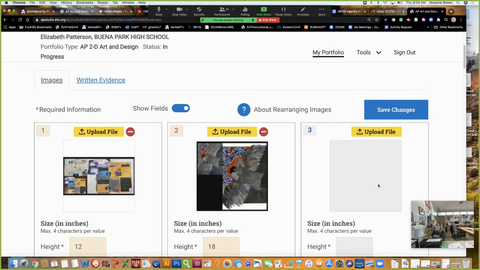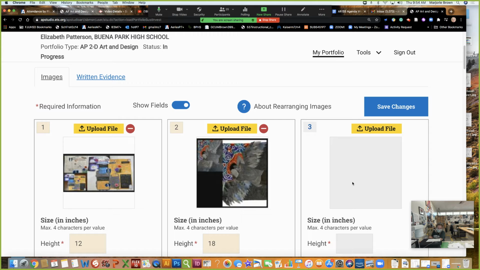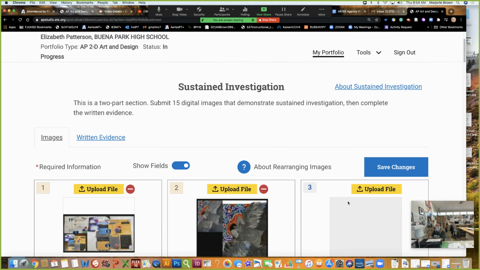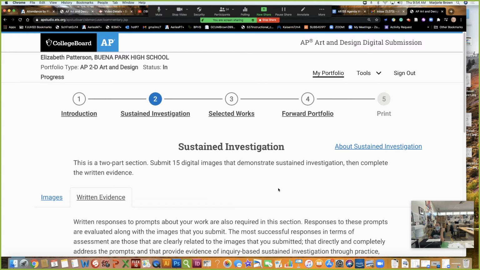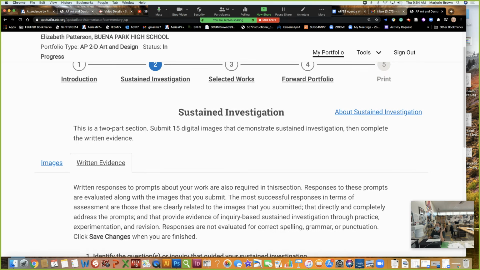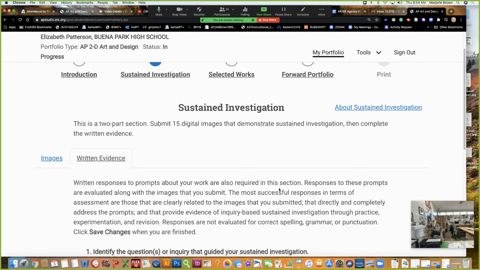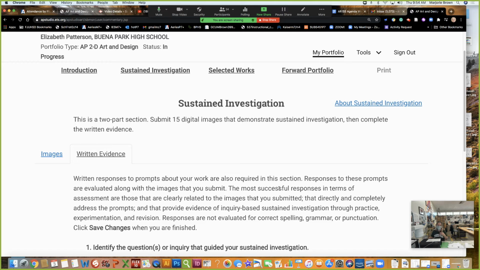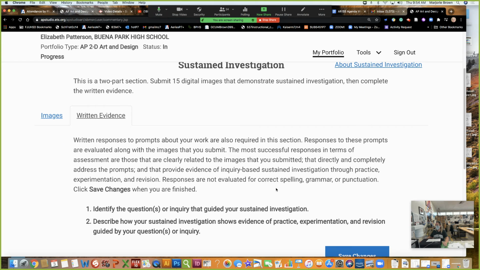And then she's going to do number 3, which is her scavenger hunt art project. The before, the after, the revisions. We want to document all of that on your PowerPoint so that we could take screenshots of it, and you guys understand now how to fill that out. The important part you need to understand is that the first tab is images, but the second tab is written evidence. So I'm going to click the written evidence. A lot of times I think you guys get annoyed with me about certain things that I ask you to do, but it's because they're asking me to tell you this, okay? So I'm going to show you proof.